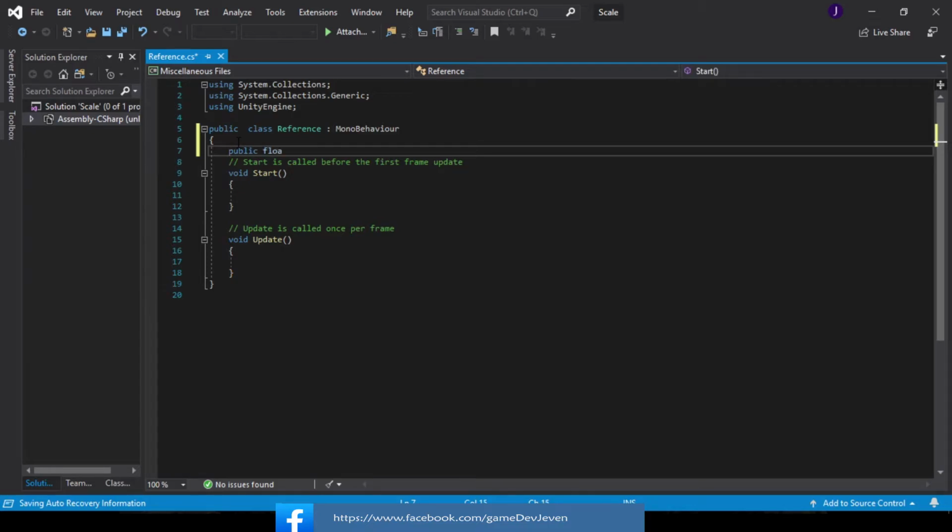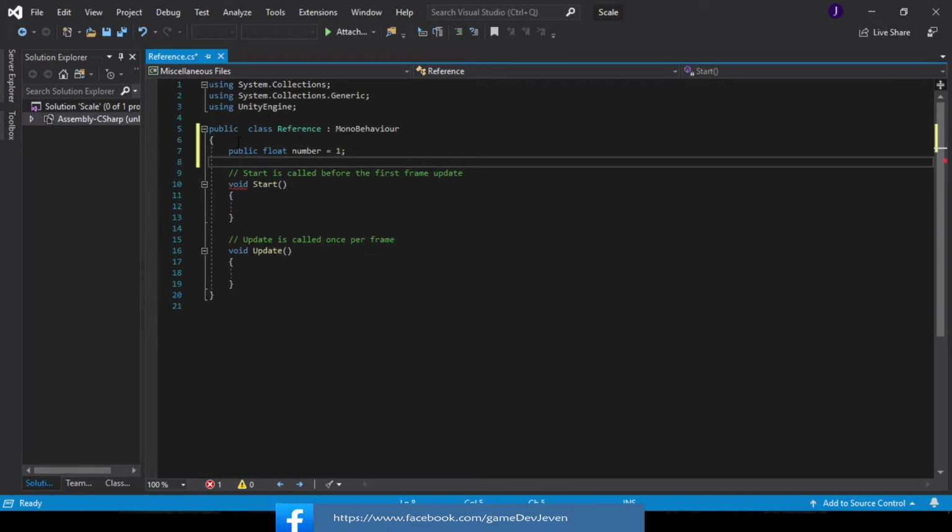Now the two protection levels, or access levels, which you have are mostly public and private. So in this case, let's create a float. This is public float. Let's call this number, and let's set this equal to 1. And then let's make another float. The second attribute for referencing is going to be private. Let's say float, let's call this num, and let's set this equal to 2. So let's save this and take a look at it inside of Unity.